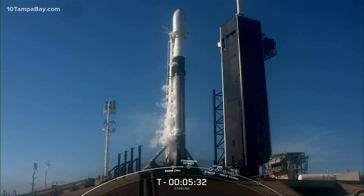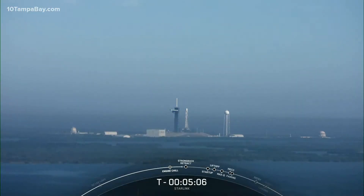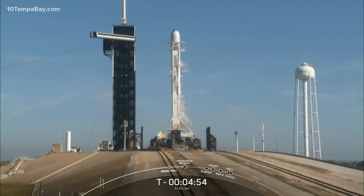You're hearing periodic rocket sounds, some pops and hissing, and some call outs on the net about propellant loading — that started at the T-35 minute mark. Falcon 9 uses two propellants: a refined form of kerosene called RP-1, or rocket propellant 1, as its fuel, and liquid oxygen or LOX as its oxidizer. The liquid oxygen is chilled well below its boiling point so it has a much larger mass-to-volume ratio at that lower temperature, meaning we can load more of it onto the rocket. We also use a chemical called TEA-TEB — triethylaluminum and triethylborane — as an ignition source. The combustion of RP-1 and liquid oxygen is what makes the rocket go, but it's the TEA-TEB that ignites that mixture to kick off the combustion reactions.